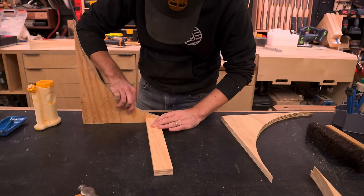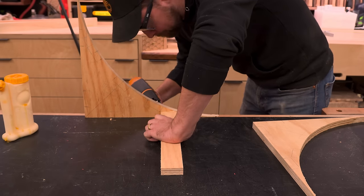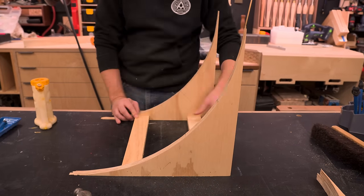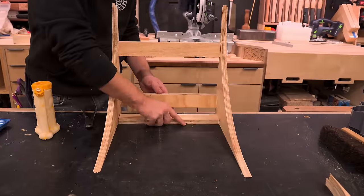This is the one that goes into the built-in, and I just nailed in from the side all of these strips to get the spacing right. These strips will not only space it out, but they are also gonna act as nailers so I can attach it to the framing around the built-in.